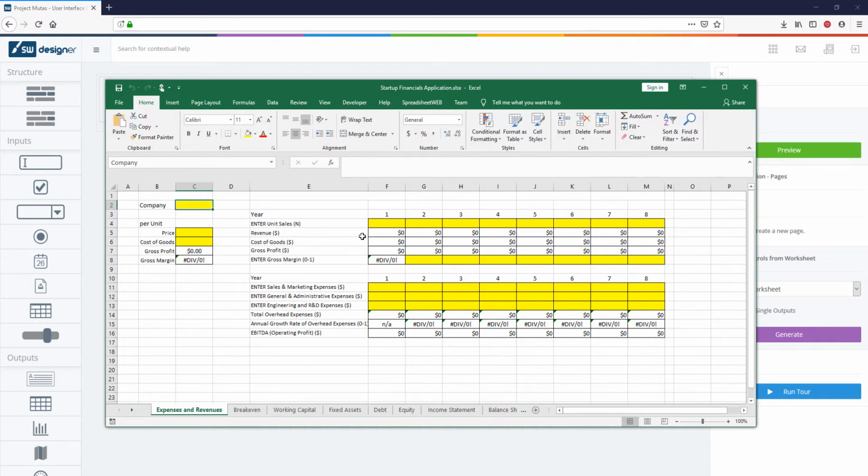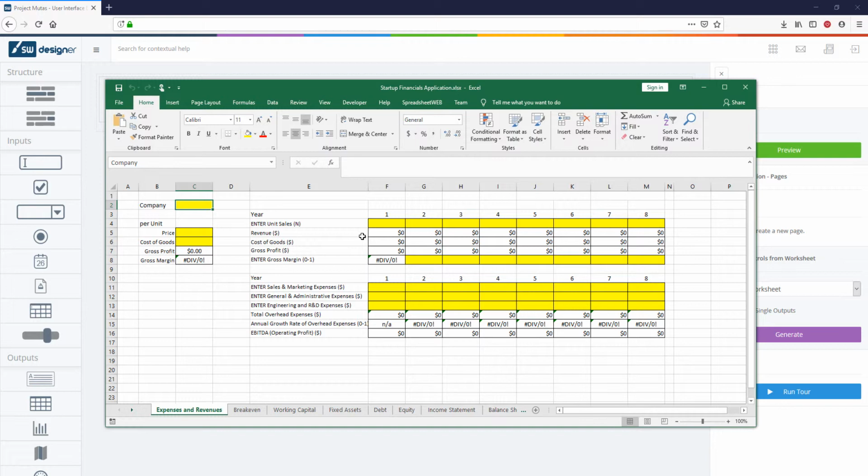Hello everyone and welcome. Today we are going to take a look at applying formatting in inline input grids using the metadata feature. This feature works best if your input grid contains rows with different formatting. For example, one row might require inputs in percentage format and another in currency. Let's see how this works on an example.